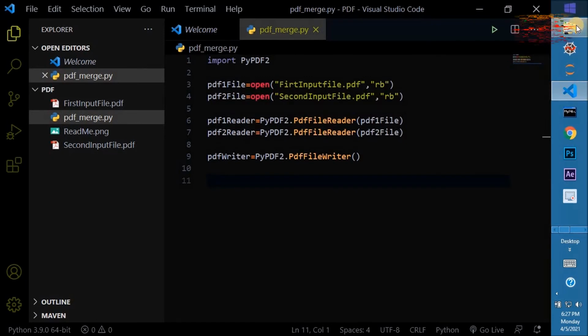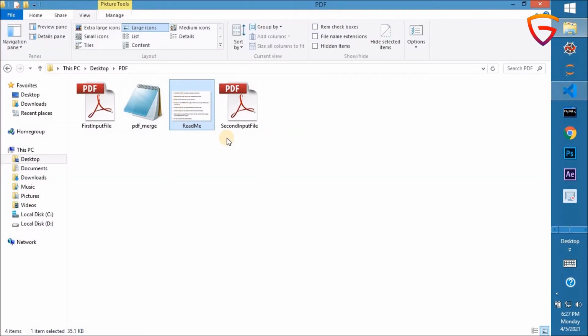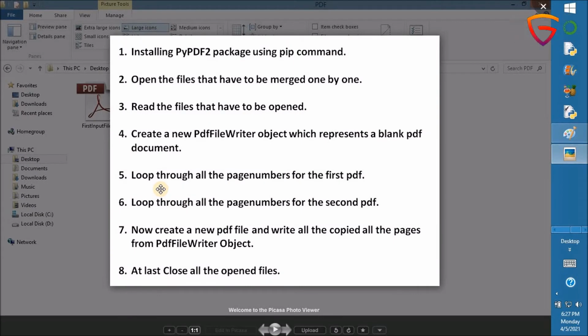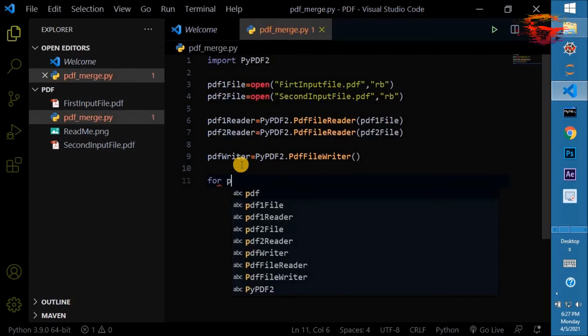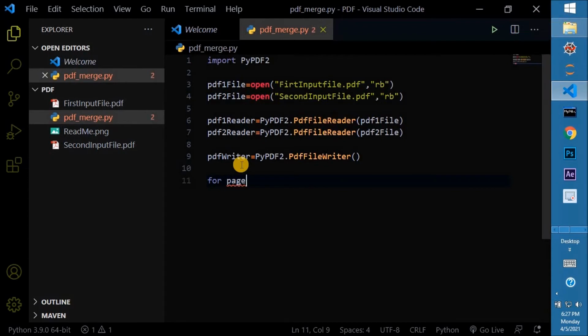So let's see the fifth step. The fifth step is to loop through all the page numbers for the first PDF, and the sixth one is to loop through all the page numbers for the second PDF. For the first and second PDF we have to loop through all the page numbers. So I am calling a for loop and giving a variable named page num.